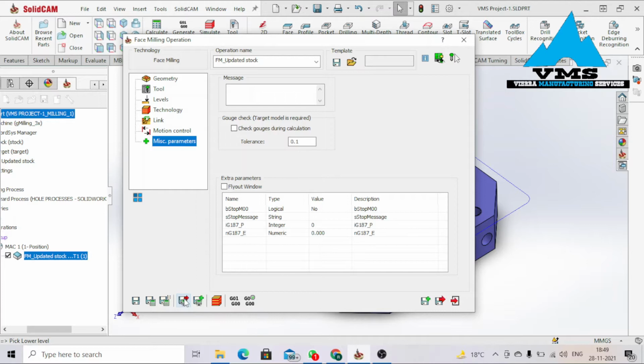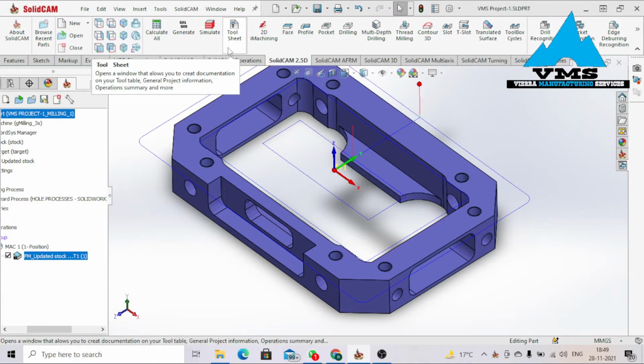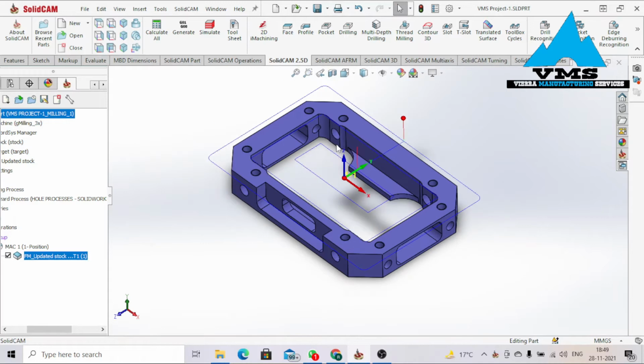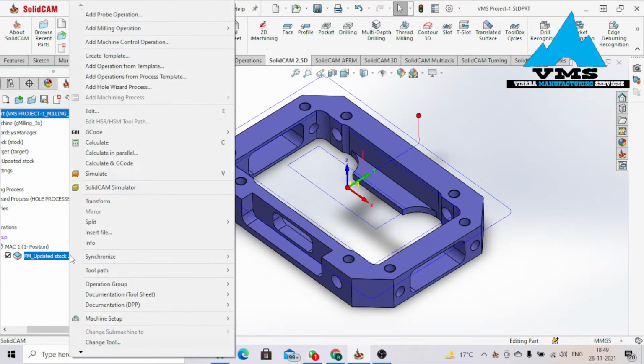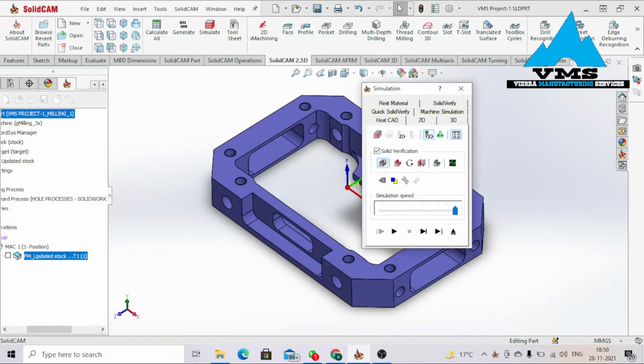So just look, if I click on this one, you see it's calculating, but in the meantime I can be doing other things. So right now it's still calculating, but in the meantime I can be doing other things. It doesn't affect me. So this is the advantage. But remember, when you use save in parallel, it takes a longer time actually to calculate. So that's just one of the disadvantages equally. So just clicking back, right clicking here, just click on simulate.